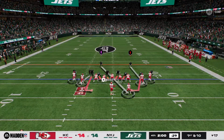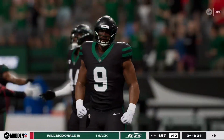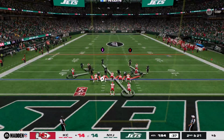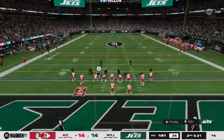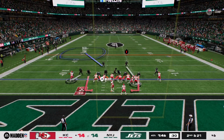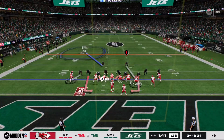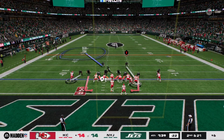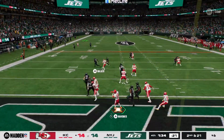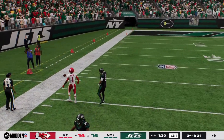1st down, Kansas City. Now it's Mahomes again. And he can't get a throw away. He's taken down. They'll come up now. This is 2nd and long. It's 2nd down. Well, looks like they'll move things around here. Mahomes. He's going to loft one deep left side here. And it's incomplete, broken up.